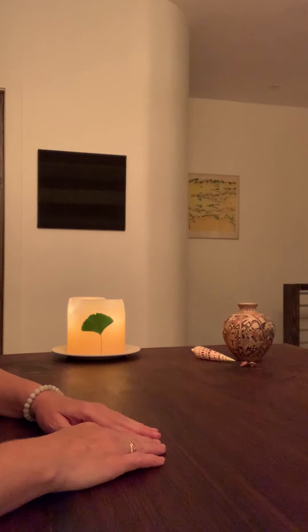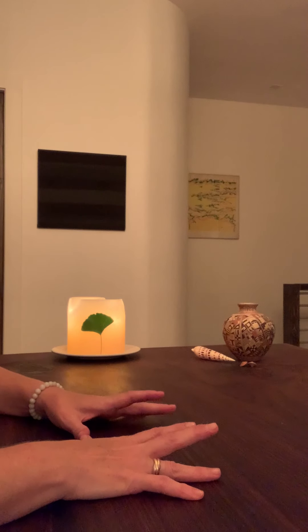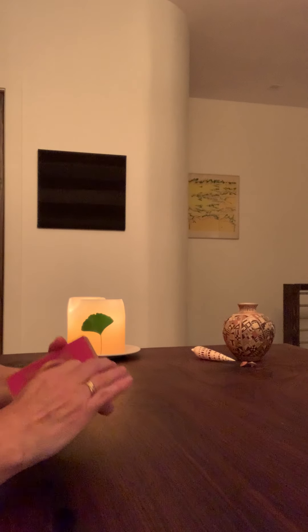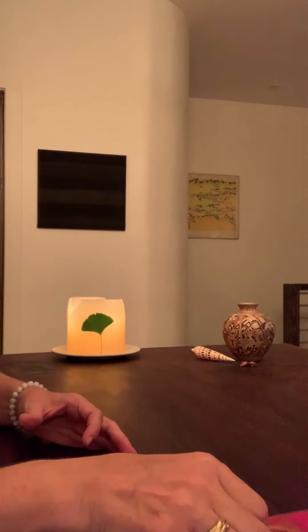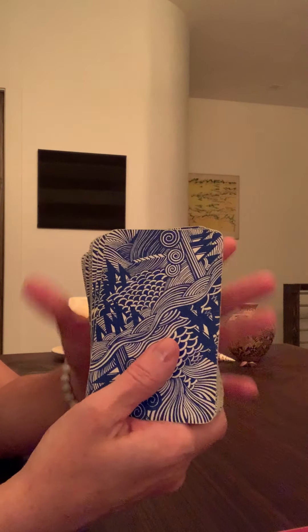Hello, welcome to Pure Tarot. Tonight I'm doing the Cancer Heart of Heart reading. I'm going to quickly explain how I've built the spread. I'm pulling a Romance Angel card for the tip — the inside tip of the heart. Then I'll be drawing seven cards out of the Aquarium deck.